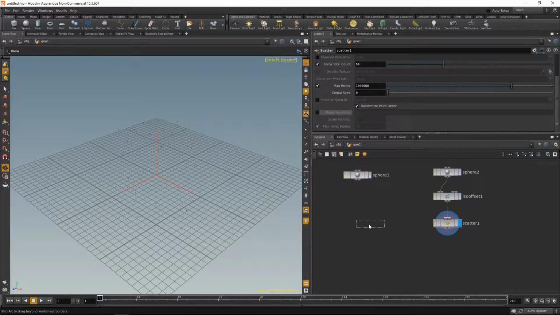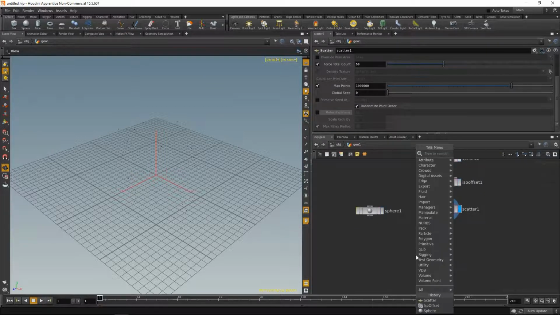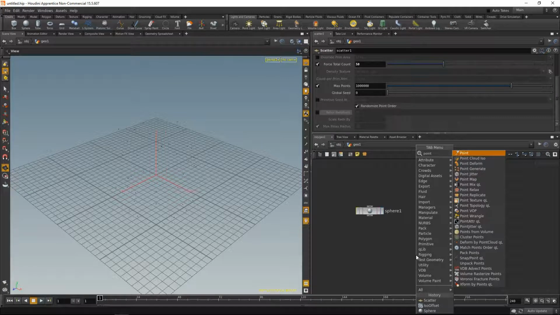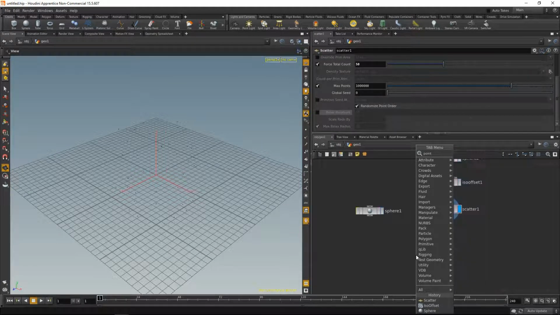Next thing I'd like to do is give the points an attribute. You could do that with an attribute create. In our case, I'm just going to use a point wrangle.